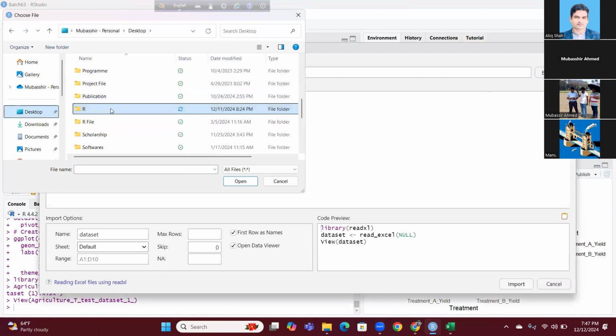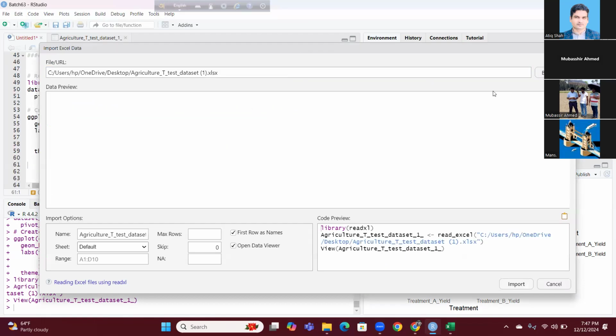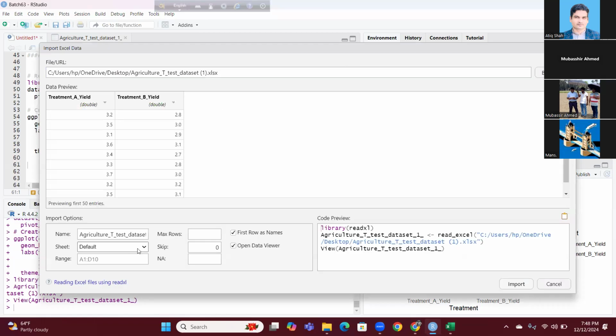Select, and after selection, in the preview you need to wait. Select, open, and wait. Now you need to come to the bottom. Here are the sheet numbers. Select from another sheet. I think there is only one sheet here.